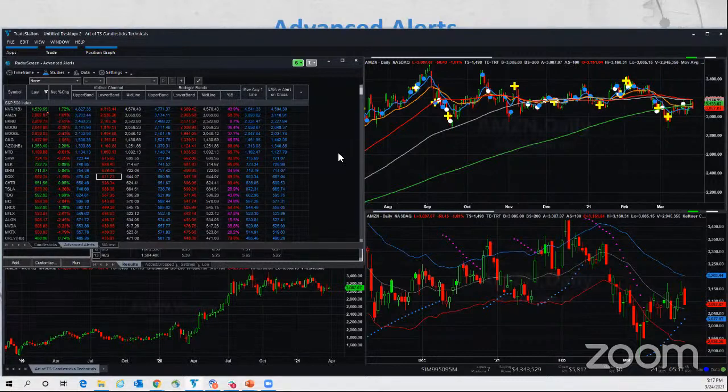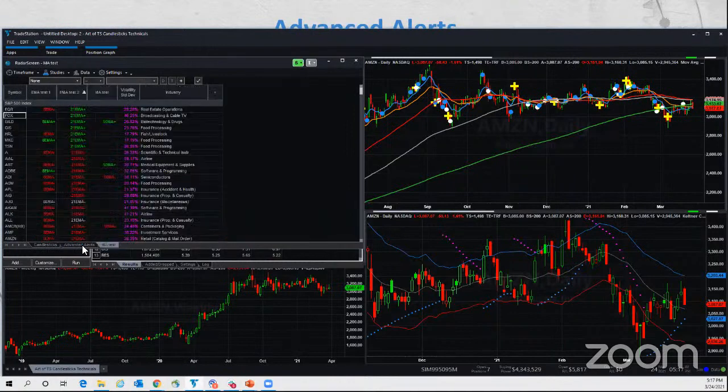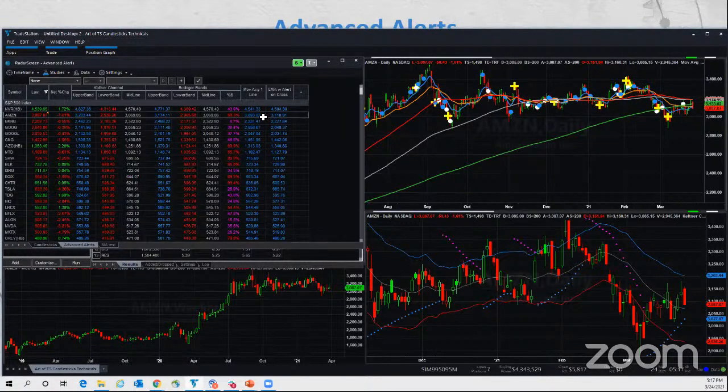I recommend that when you set alerts that you save your workspace. And I also recommend that you set all your alerts in one radar screen. That way you can actually copy it. You can go copy window and put it somewhere else and save it or do whatever you want. It's really annoying when you set alerts and then you lose them, because you spend time figuring out what your level is. So it's a good idea in general to do it in one single radar screen. It can be different tabs in the radar screen, but do it in one of these apps and then make sure to safeguard it. Okay, that's how you set just a simple alert.